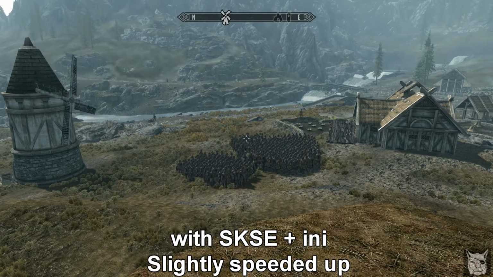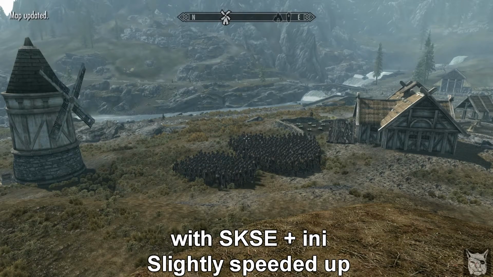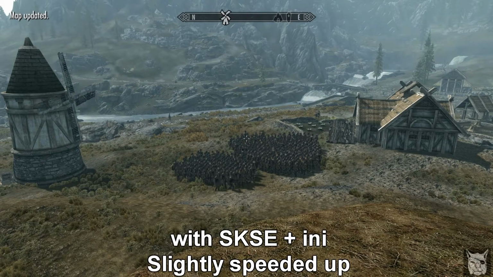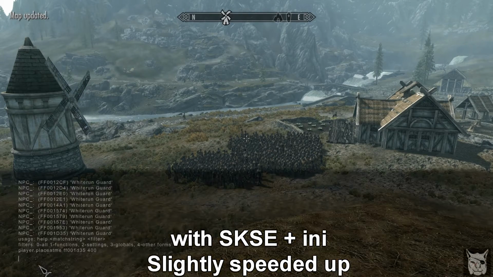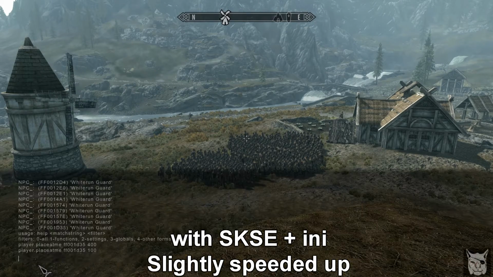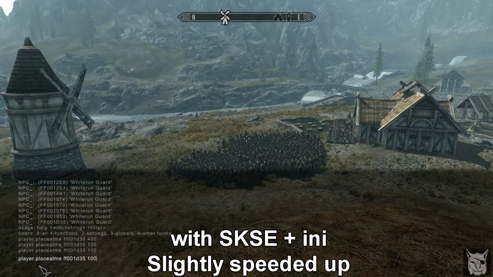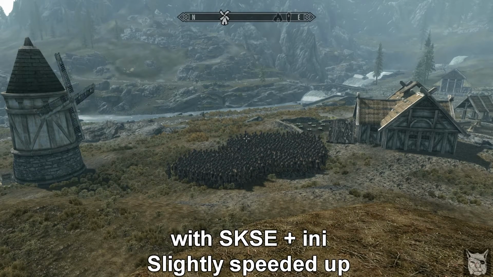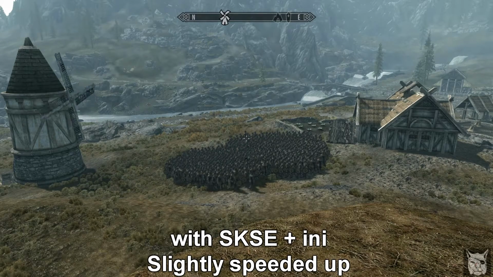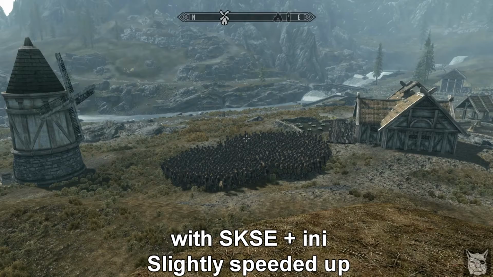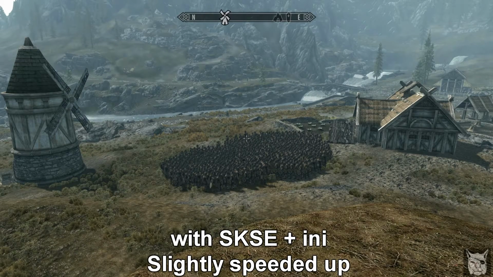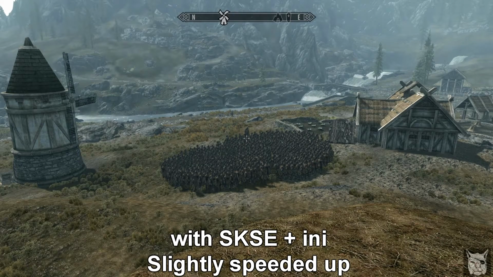So that's 400 guards, and I have a map update, but we have 400 guards and the game seems reasonably stable, not a problem. Let's reduce how many we're adding. Let's go down to 100 guards. That's 500, 600, 700. Are they finished spawning yet? 700 now there, yeah? Let's go again. 800. Thanks again for helping me open the East Empire Company. Gonna have to import some of that aged bread and cheese. 900. So that's double what we had before we installed the ini.